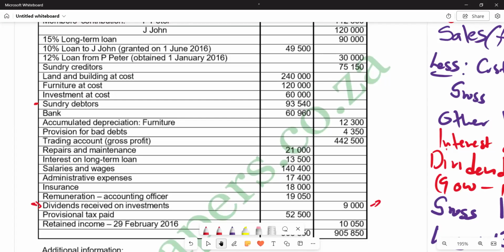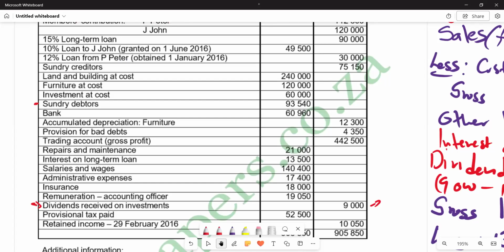So if you go down, we also check for other expenses. For interest also, we can just go there and try to see in terms of our loan. That's where we can find the actual figure for the period. So for the loan, if you come here, you'd see that we've got interest on loan from a member, which is at 12%.